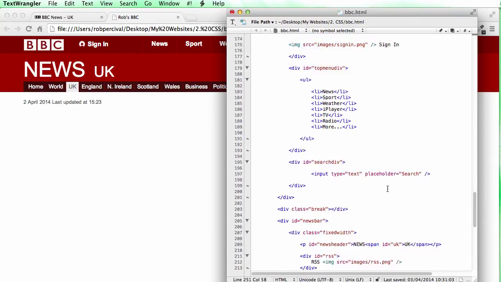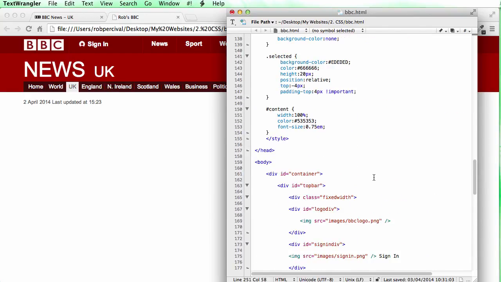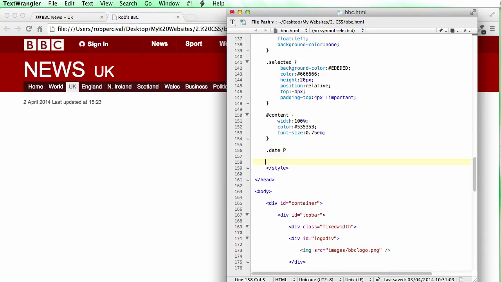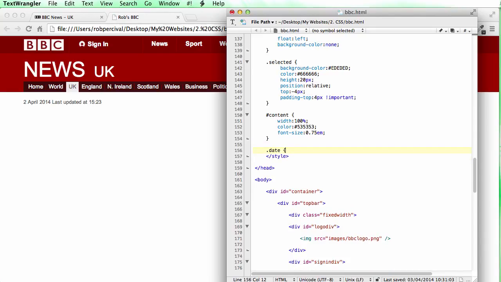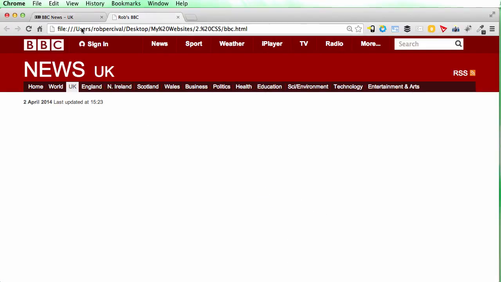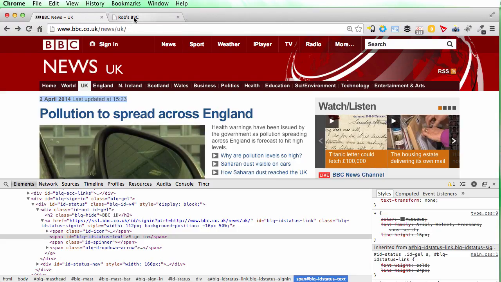I've chosen class just in case we do have another date further down, but it's likely that there's only one, so you could just about use ID there as well. So we just want font weight to be bold. Great.